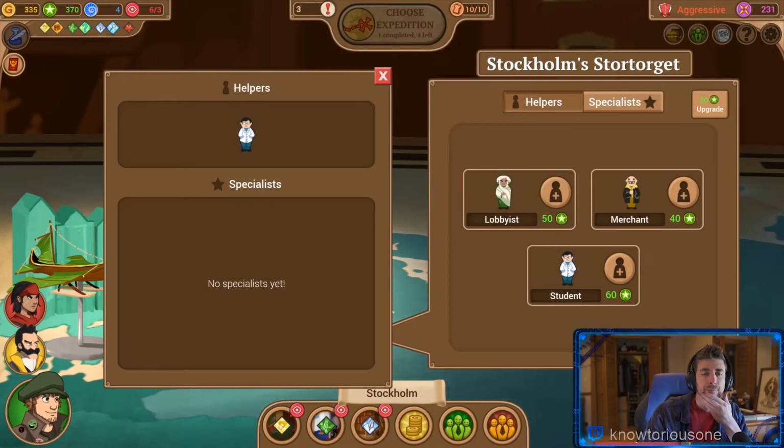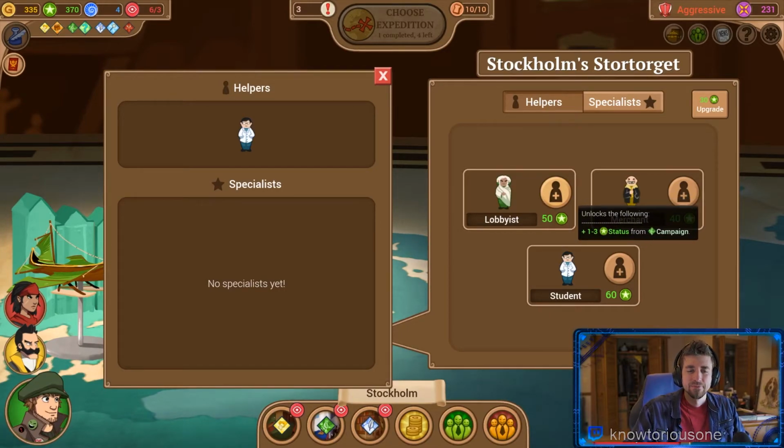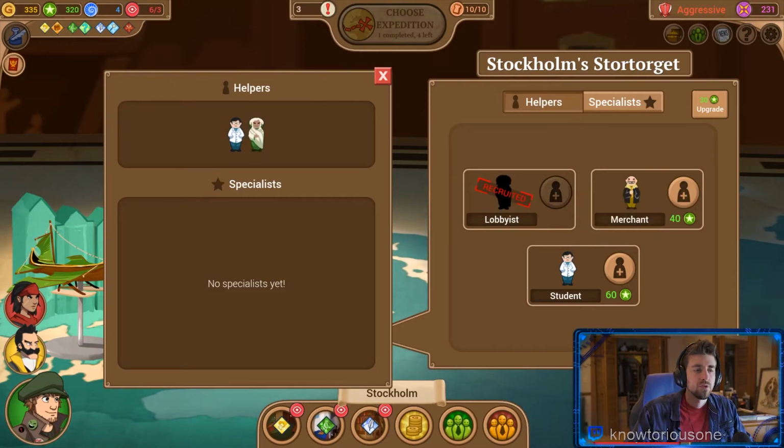Oh, okay. So you basically buy supporters with your status. It's an interesting commentary. You buy the support that you get with your status. I mean, really, you influence them, but it's still a transaction of sorts. Okay, so for the lobbyist, you gain 1 to 3 status from a campaign, and the merchant you gain gold from collect. Let's do the lobbyist there.